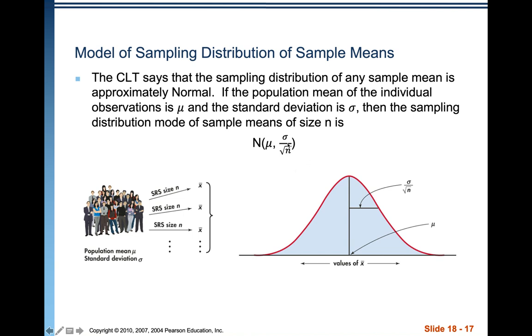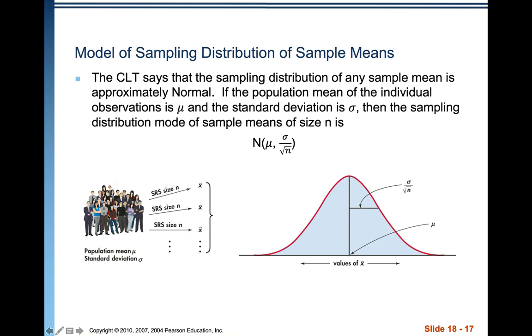Okay, so what does this mean? All right, so you have a population, and you're going to take a random sample of a particular size. Let's say we're going to take this population, which just keeps on going. We're going to do a sample size of 100. And we get a sample mean. Well, then we take another sample of size 100 and we get another sample mean, a sample of size 100 and we get another sample mean.